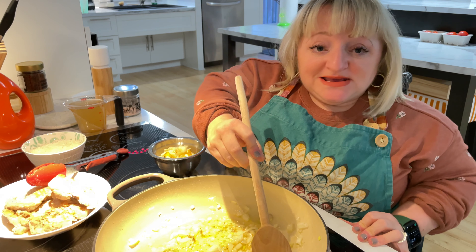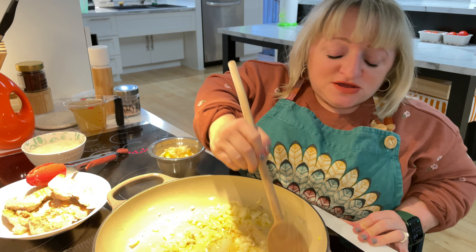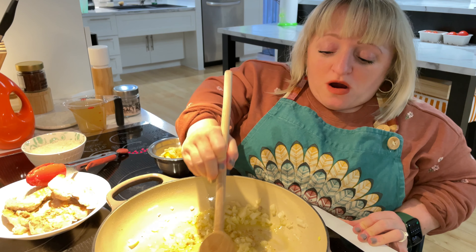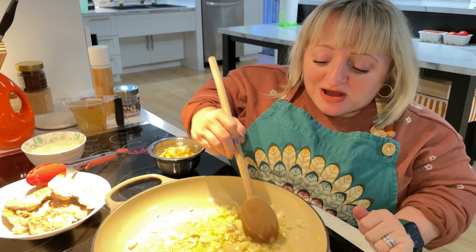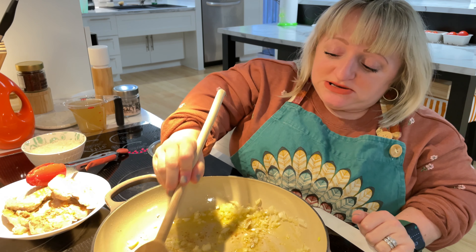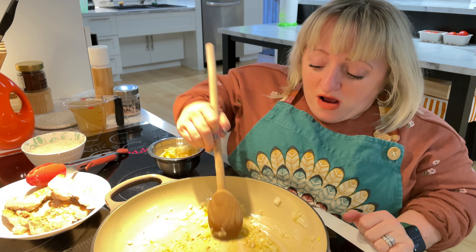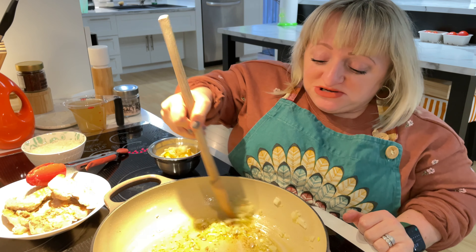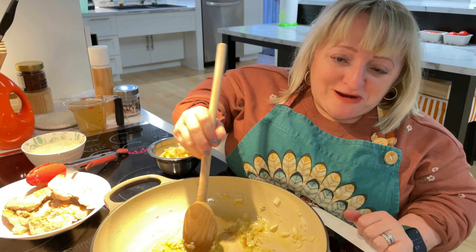For this recipe I'm using a sweeter white onion, but if you don't have that you can use a yellow onion. You just want to make sure you're not caramelizing it to the point where it's like an onion soup — you just want them to be translucent and really bring out the onion's natural sweetness. A shallot would be just as good. My onions are almost cooked, and since it's all going to bake in the oven, all the flavors are going to mix together.